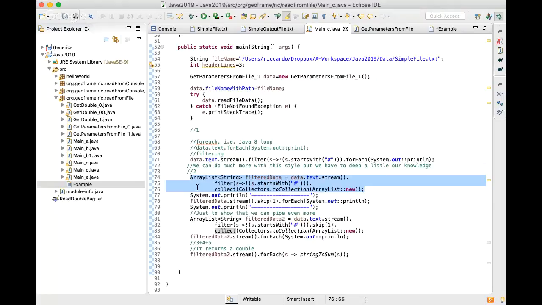So, summarizing, in these two lines, what I do is read the stuff, filter out the comments, and take just the lines that are not comments. If you look at the file, simple text, what does it mean?